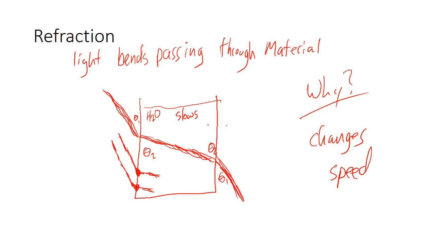All right? Things slow down when they pass through different materials. The amount is, there's a measurement for that. It's called an index of refraction, right? It's how much it refracts. So the bigger the index, the bigger the amount it bends, that kind of thing. We're not going to worry about those specifics quite yet. We're just doing some general behavior today. Okay. So there's your behavior for light.